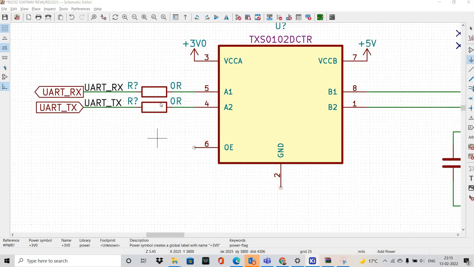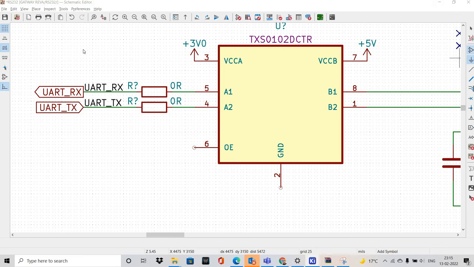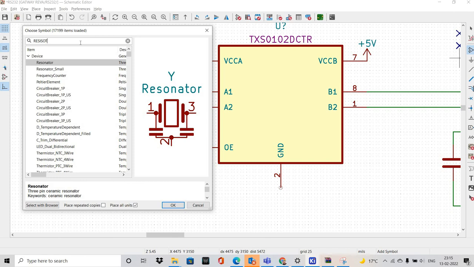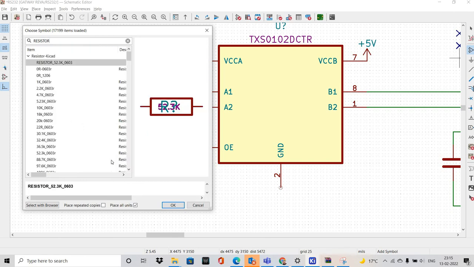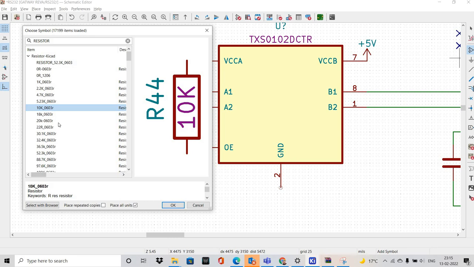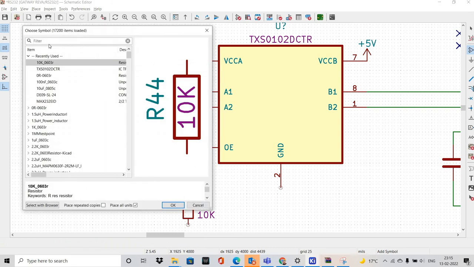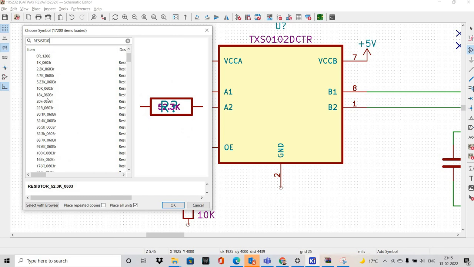And now I have to add a resistor again, so I'll add a resistor. I need 10k. Resistor 10k added, and now I have to add 15k.